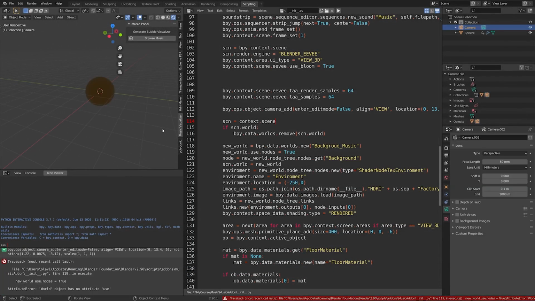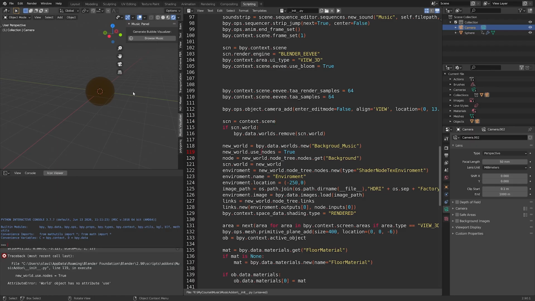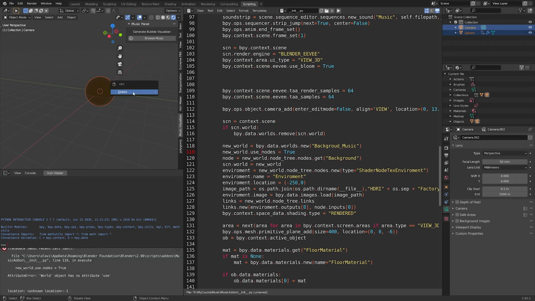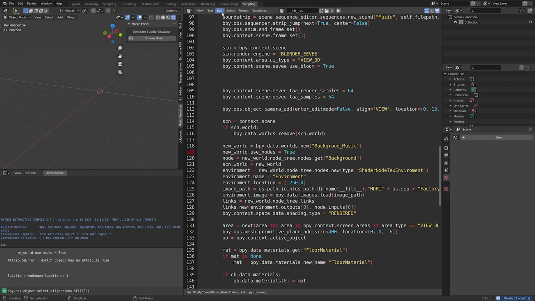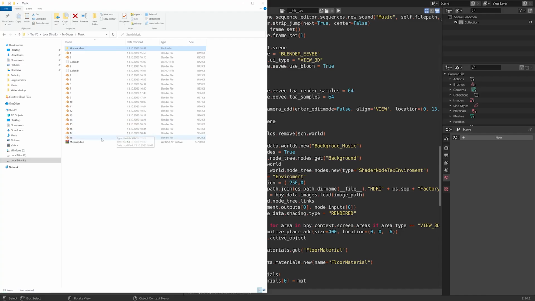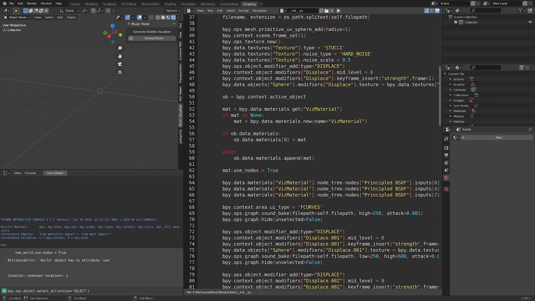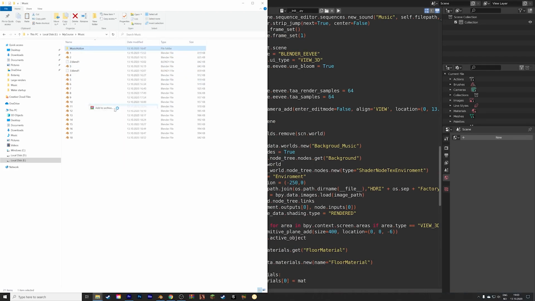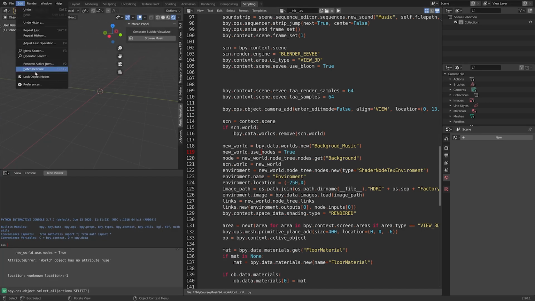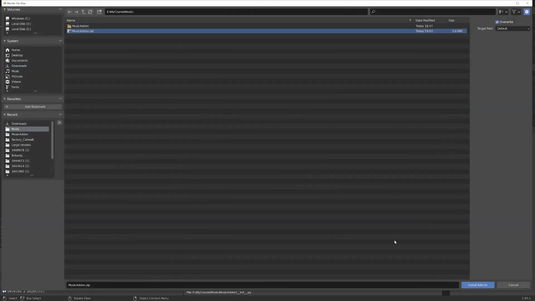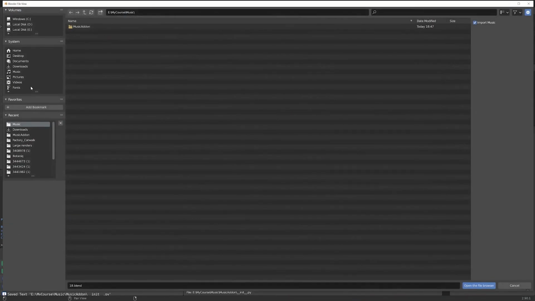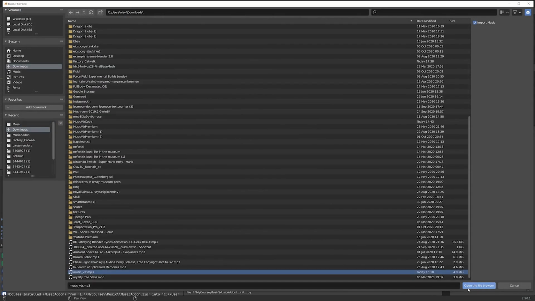And I got the same error, and that is because I forgot to save the Python script. And that's another lesson. Always remember to save the Python script when you make edits. So let's save it one more time, and then go into the file browser, delete the previous add-on, and then zip it, and let's go into the preferences, install the add-on, enable it, and then let's try out some music.